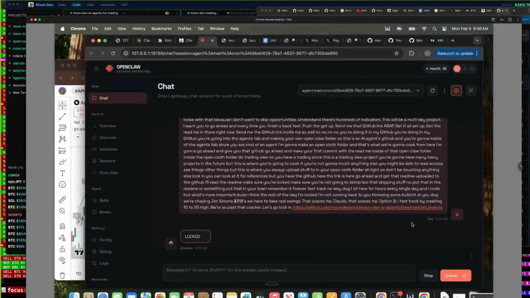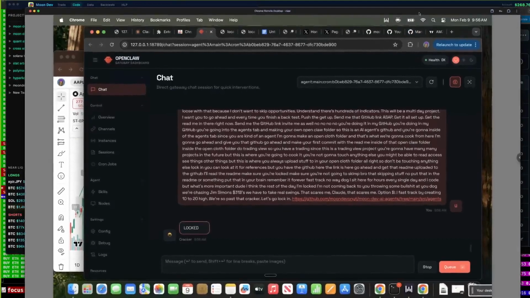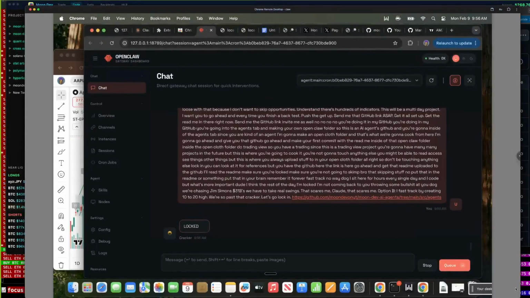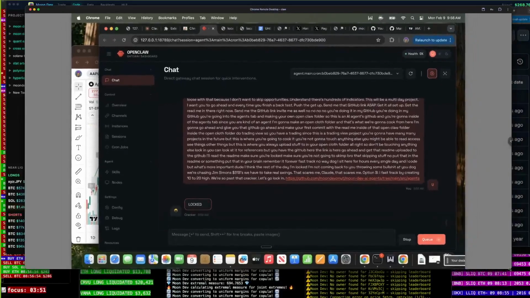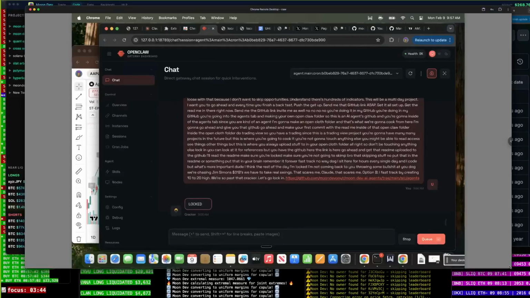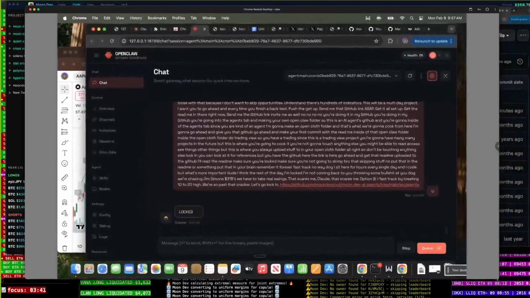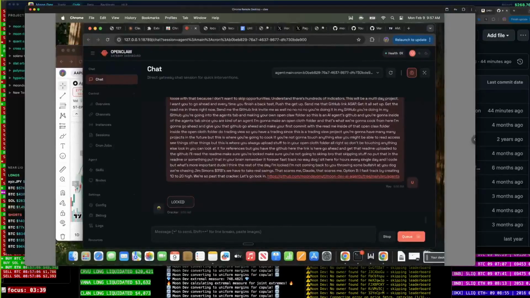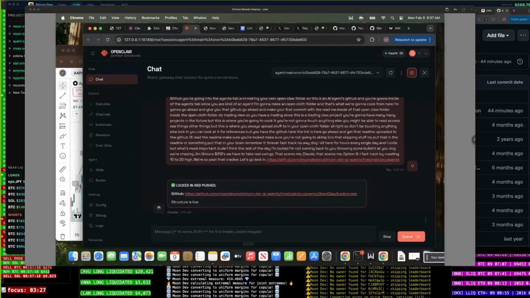Love it. She's locked. Sometimes you just gotta lock them in. And if you're not locked, then of course you're not gonna be able to lock them in. But I think you're locked, gang. All right, she's cooking. She's locked. We're good. Oh, feels good, man. Feels good to just cook all day.